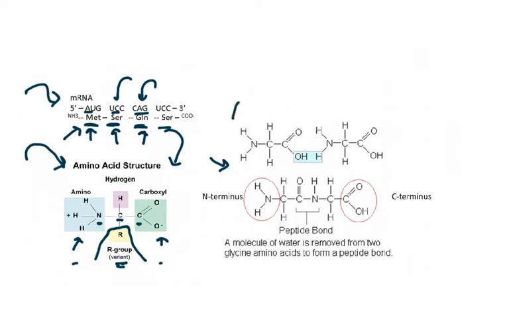So if this is one amino acid, and this is a different amino acid, we can kind of look here: here's the amino, here's the acid, this is the carbon in the middle. Here we just have an H, so this is representing glycine, but this could have been anything. And same over here, this is actually another glycine because it's got an H, but it could have been anything if it were a different amino acid.